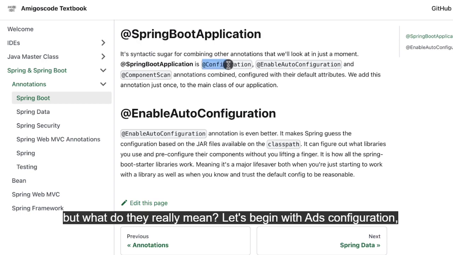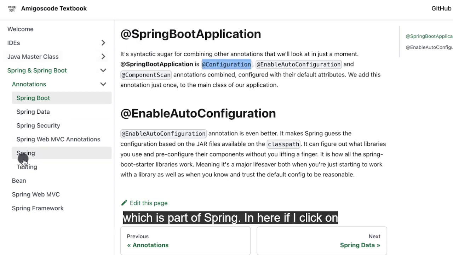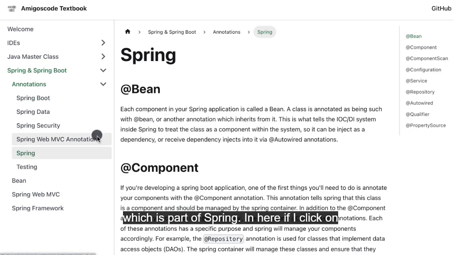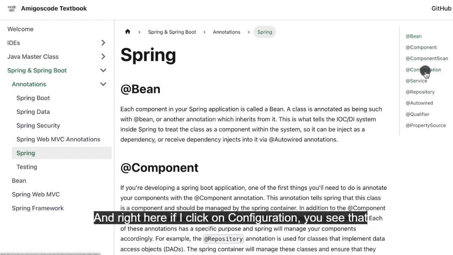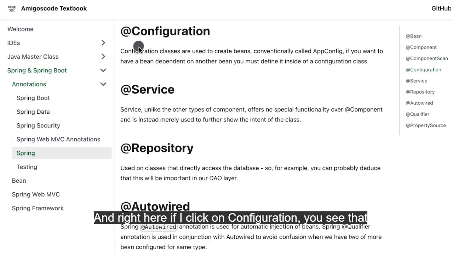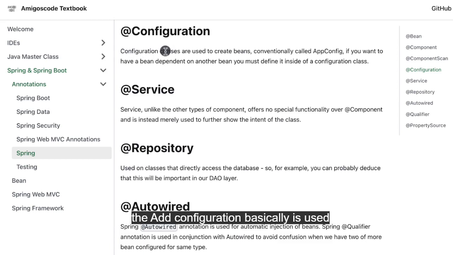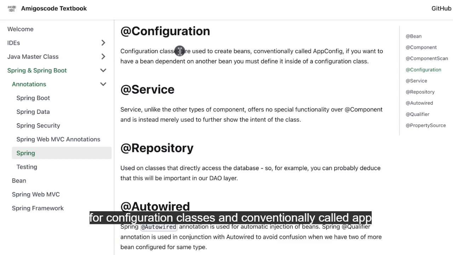Let's begin with @Configuration, which is part of Spring. In here, if I click on Spring, you can see that we have a bunch of annotations. And right here, if I click on Configuration, you see that @Configuration is used for configuration classes, conventionally called AppConfig.